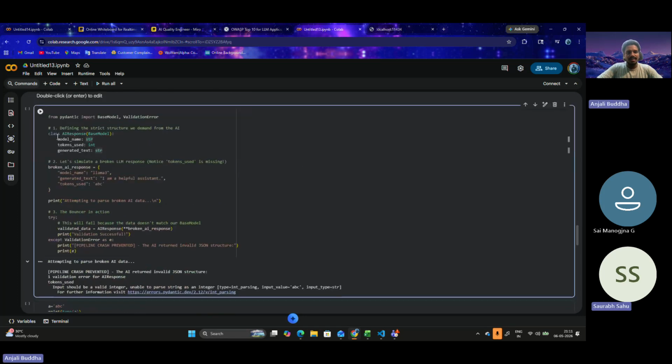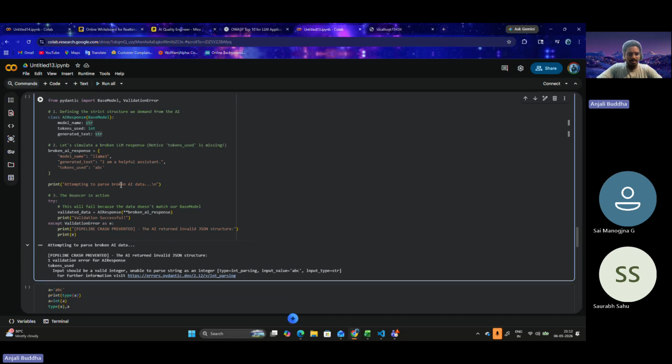We have imported two elements from Pydantic: BaseModel and ValidationError. The class which inherits this BaseModel, we write whatever elements we want in an output, or for any data validation, and what data types are expected. Here we are using this AIResponse.